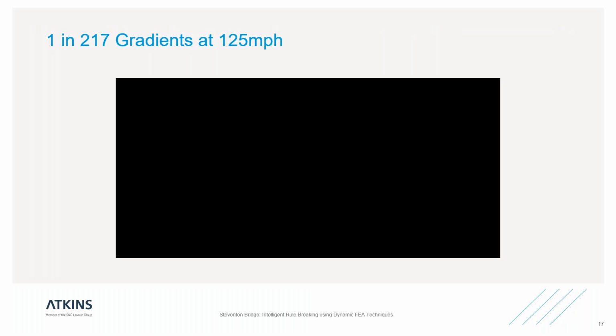So I'm going to show you the second run we did. Because we still had time and we had extra paths in the timetable, we wanted to get as much data as we could. So we decided to do a second out and back 125 mile an hour run. However, this time, the main reason for showing you this is that the weather conditions had taken a turn for the worse, and we had not just high winds, but driving rain as we went through.